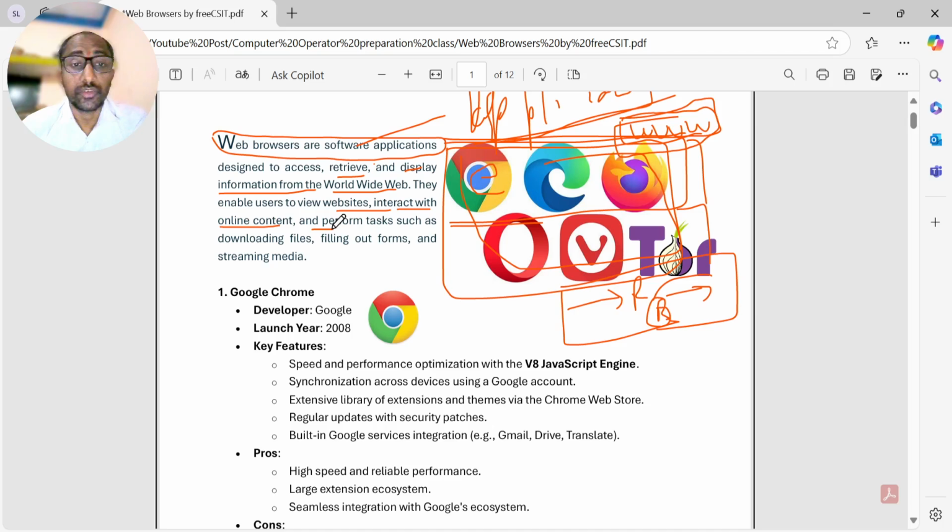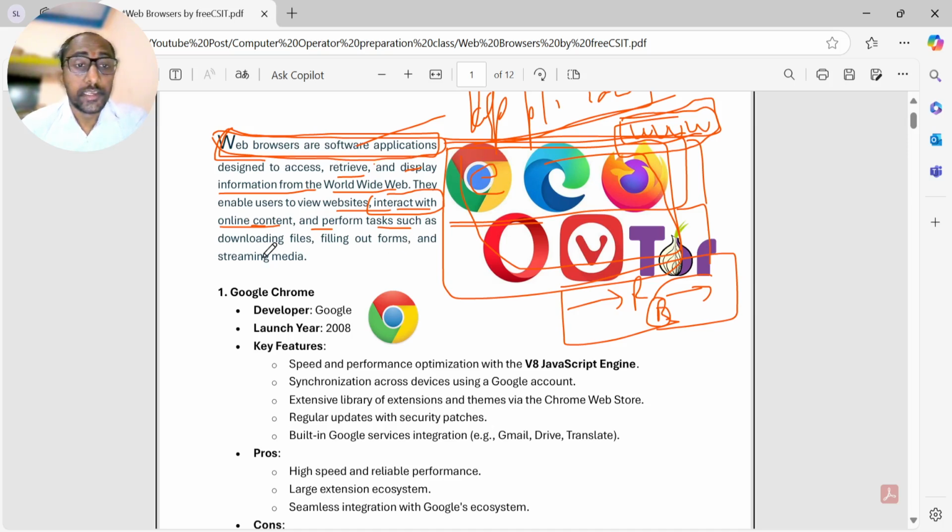I've already told you that without a browser it is not possible to interact with any website you want to visit. If you search for anything online, or want to make payments or shop, you need to visit the website, and to access the website you must have a web browser. It is a very important application that we use in our daily lives.